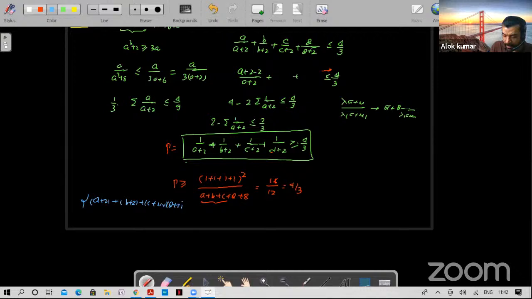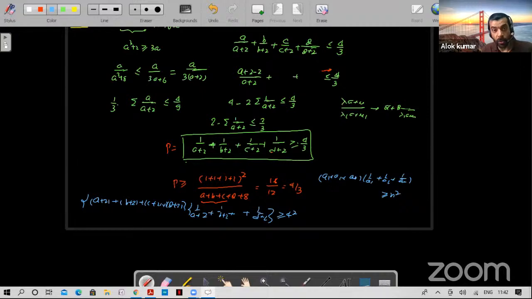So he has created these four numbers with denominators 1 over a plus 2, 1 over b plus 2, and 1 over d plus 2, and the sum is greater than or equal to 4 squared. Here you are using the famous one that you learn as AM-HM: (a1 plus a2 plus ... plus an) times (1/a1 plus ... plus 1/an) is greater than or equal to n squared. Of course, you can derive it using Cauchy-Schwarz also, but I would say appeal to elementary things. So it's like this kind of thing.